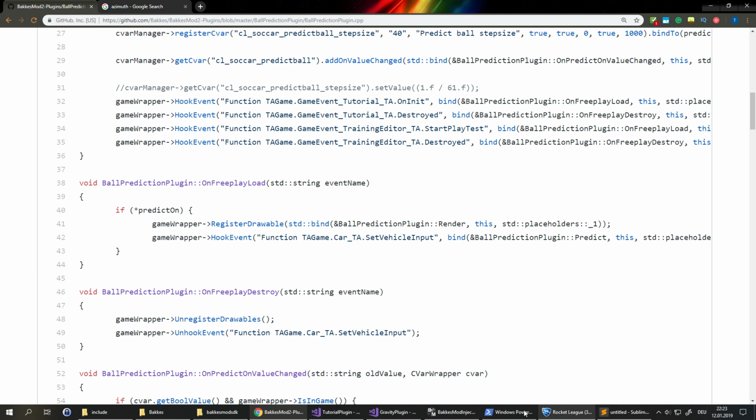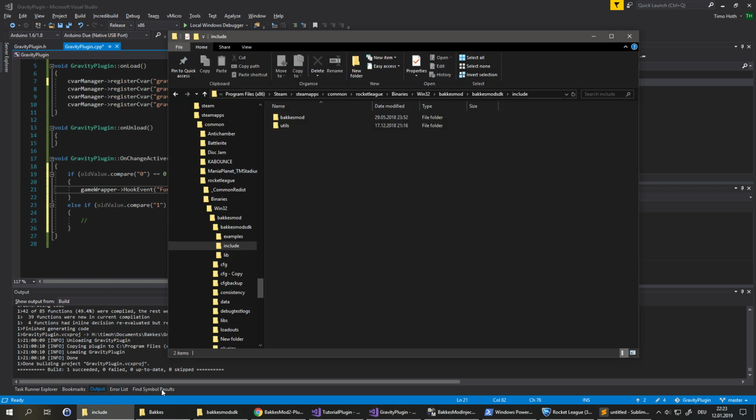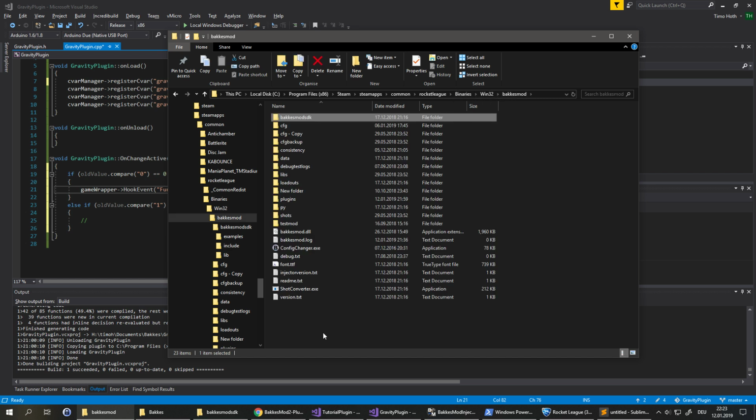So what we want to do is basically copy this idea. So we have the game wrapper, which can hook events. And in here, we just put the string of the game function that we want to use. Now, you're wondering, where do you get this game function? Well, first of all, you can copy again from the plugins that already exist. And otherwise, there is an option to get all game events, well, it requires two things. If you go to your BakkesMod directory and you add a, wait, do you need to add the debug.txt? So you need to create a debug text file.